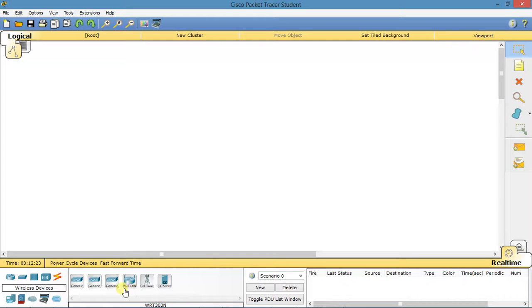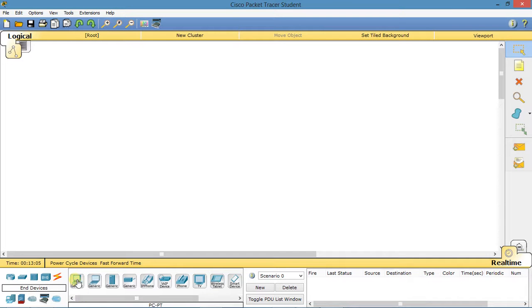If you want wireless routers, generic wireless devices, cell towers, we click in the wireless. Then we also have an area where we select the connections, or call them the wires, where we get our physical connectors between computers and between devices. We have serial, console, crossover cables, straight through, coaxial cables, DCE and DTE, and even fiber, octo, all of those cables depending on what you want to use. And then we have any devices that give us access onto the network.